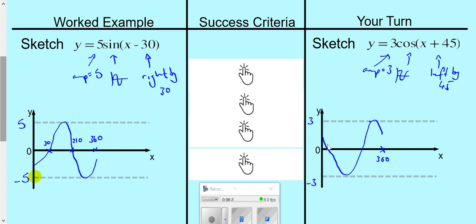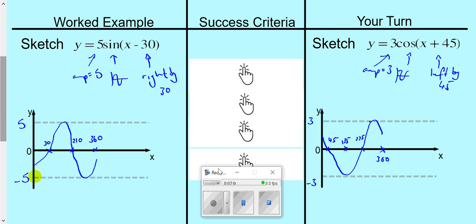This is normally, let's start with this one. So this is normally 90, so that's 45 now because it's been moved to the left by 45. This is normally 180. Move it to the left by 45 is going to be 135. This is normally 270. Move it to the left by 45 will give me 225. Normally you're going to be putting on these bits where it crosses. You can add extra bits if you want, but as long as you're including where it's crossing the line, and then obviously 360 at the end there. And that's the graph y equals 3 cos of x plus 45.